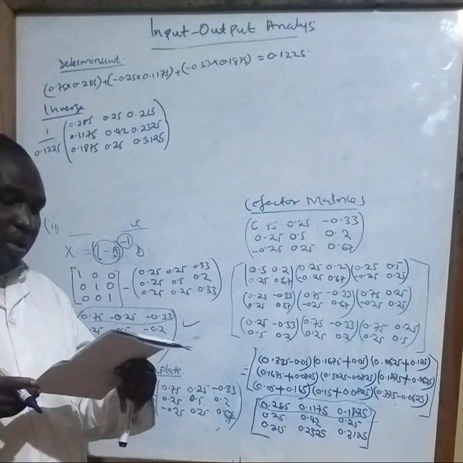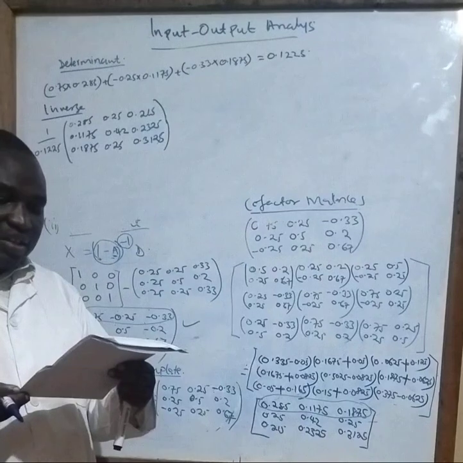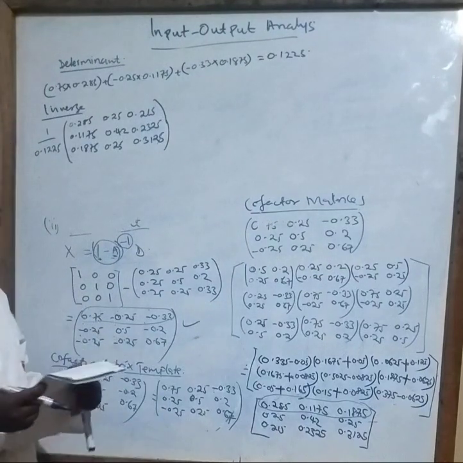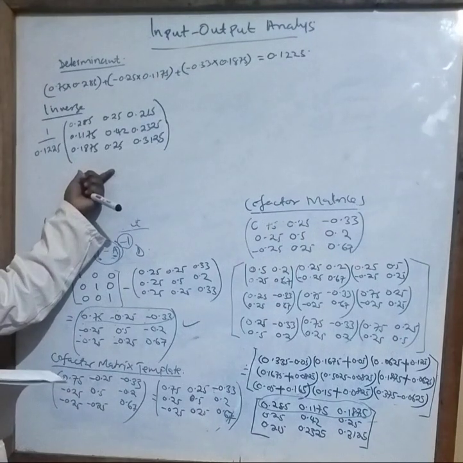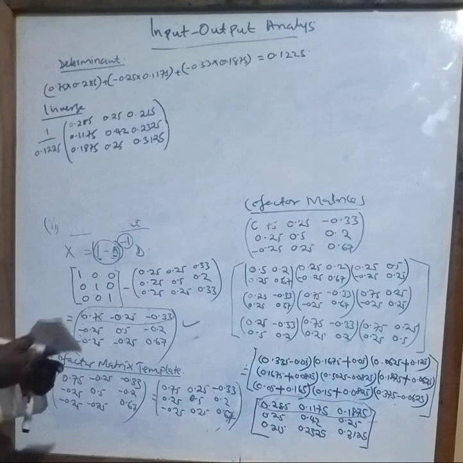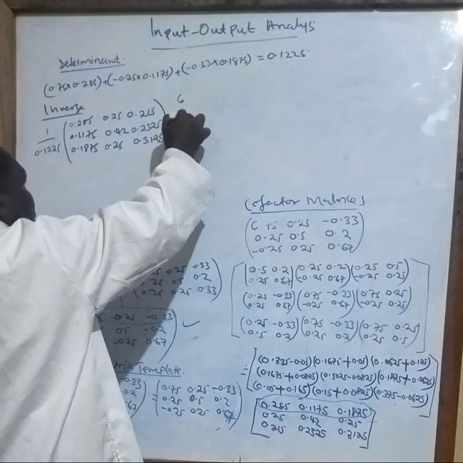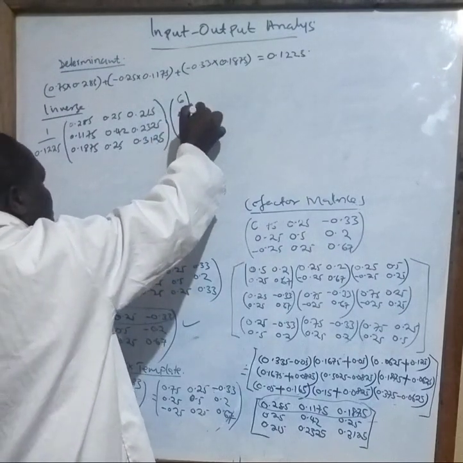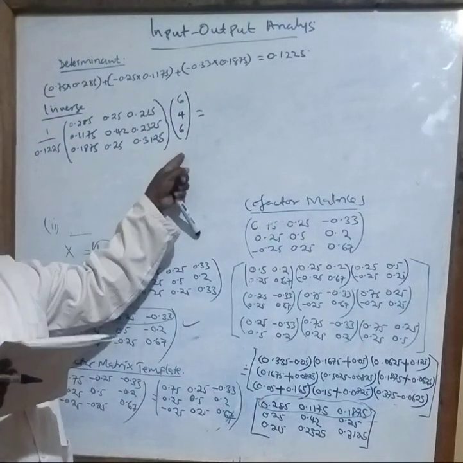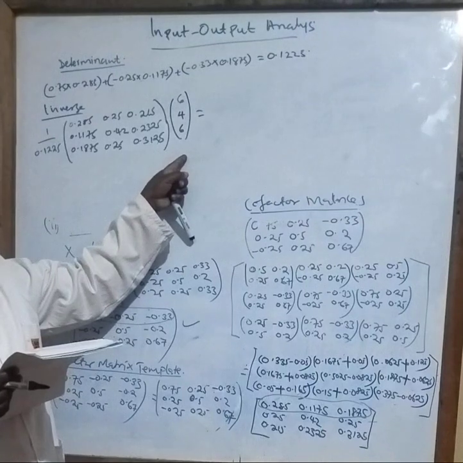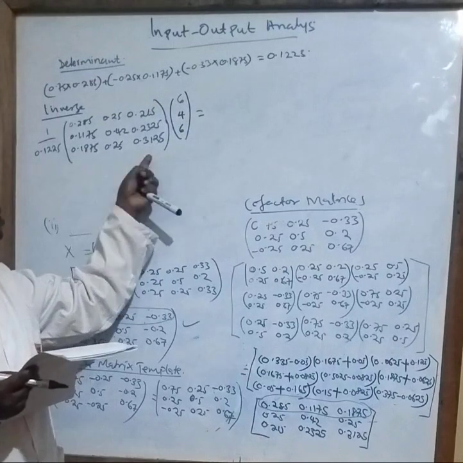Therefore, instead of 4, it is 6. Instead of 6, there it is 4. Then instead of 2, there it is 6. So therefore, out of this Leontief matrix, you multiply by the changes that have actually occurred in the final demand. So in this case, the final demand has changed to 6, 4, and 6. Then get the answer. Very simple. Row times column, you get the answer. Second row times column, you get the answer. Third row times column.